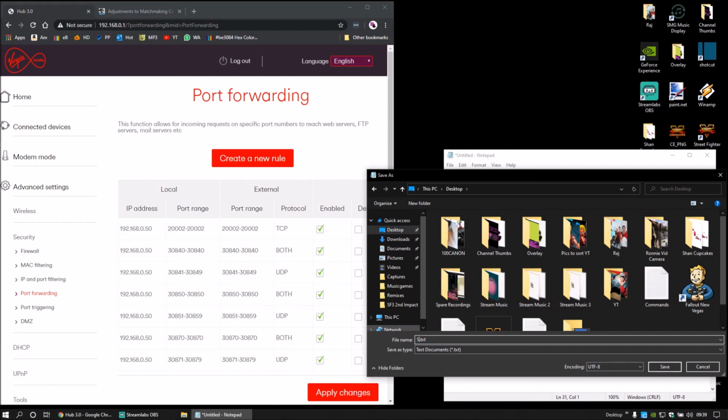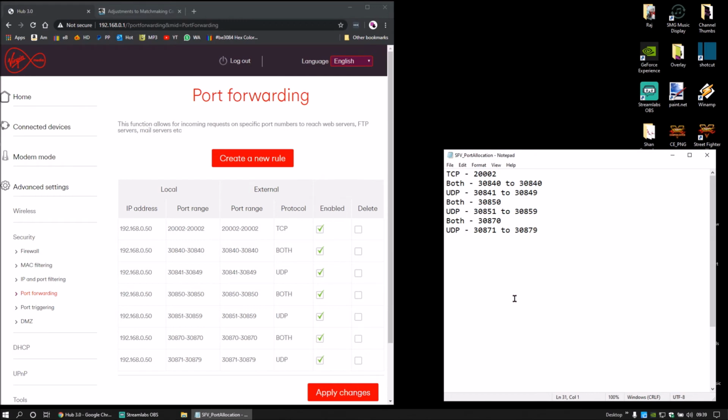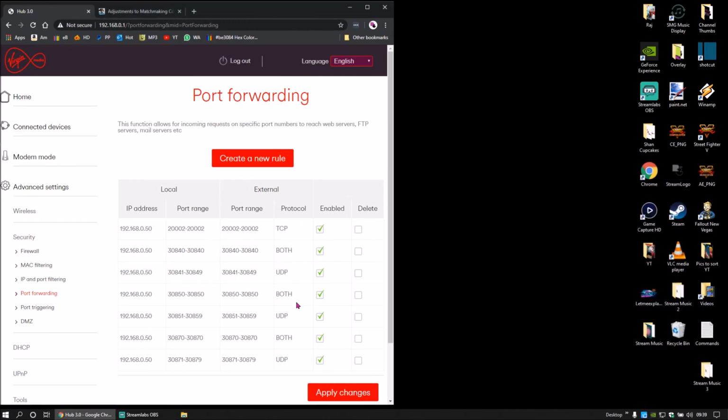Ports allocation. Cool, that's for later on. Save that. Cool, that's done now, guys. So you've done the port forwarding. Took a bit longer than I wanted it to, but that's actually done for your router, for my router, sorry.